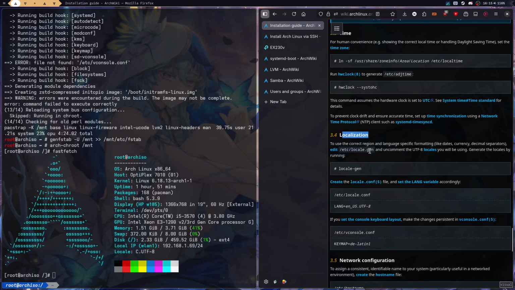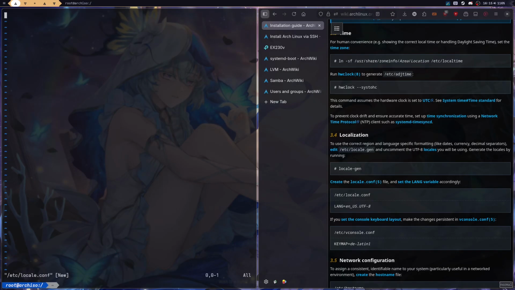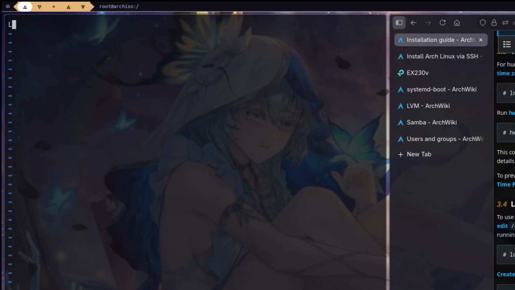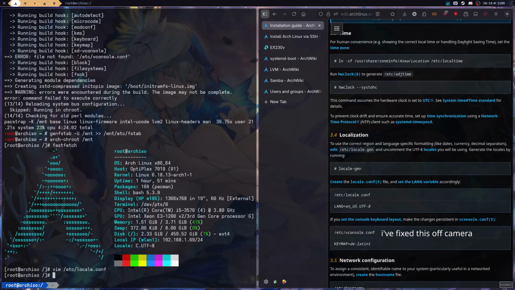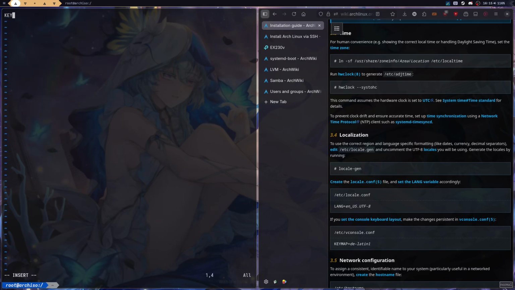Right, now for localization. So vim /etc/locale.conf, LANG equals en_US.UTF-8, and vim /etc/vconsole.conf, KEYMAP equals us.